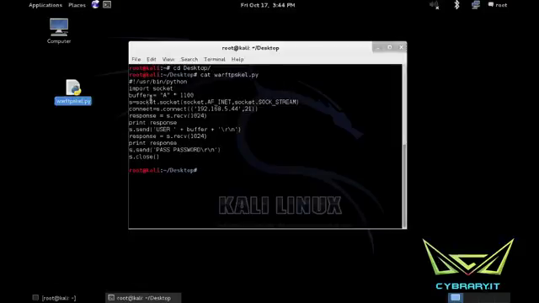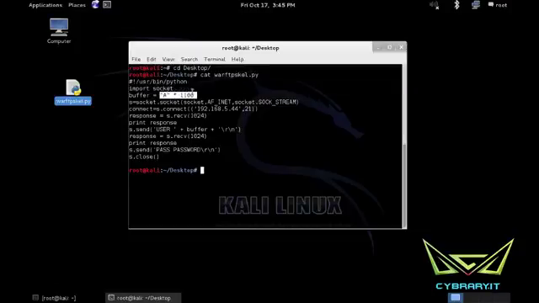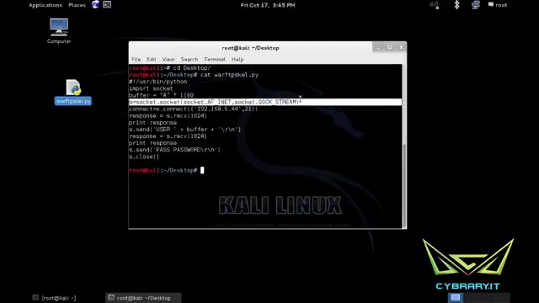So first we have /usr/bin/python, so it tells it to execute in the Python interpreter. We import socket, so that's going to be a Python library that, as the name implies, sets up a network socket. We see buffer, so a variable named buffer equals "A" times 1100. s equals socket.socket, blah blah blah. So that's just how you set up a socket in Python.